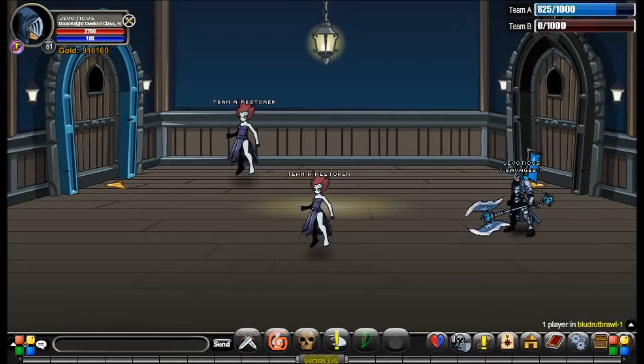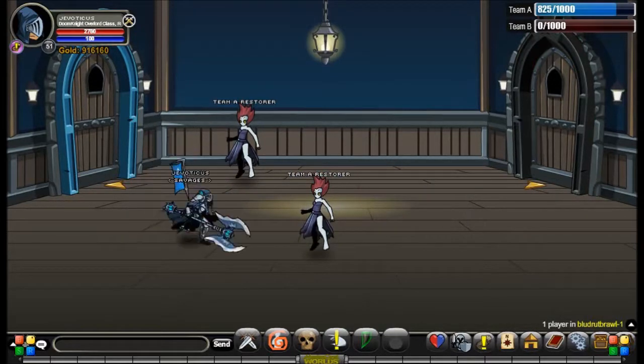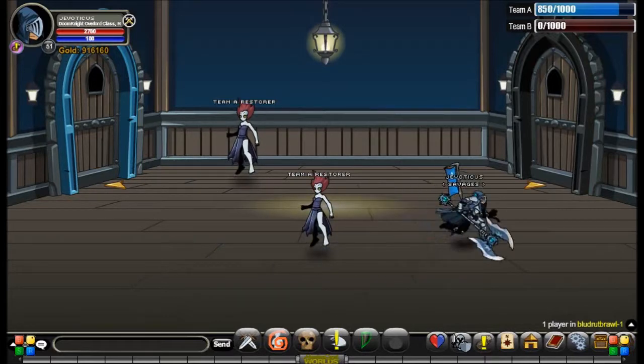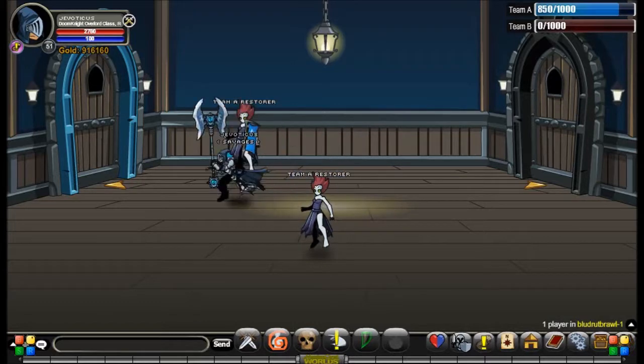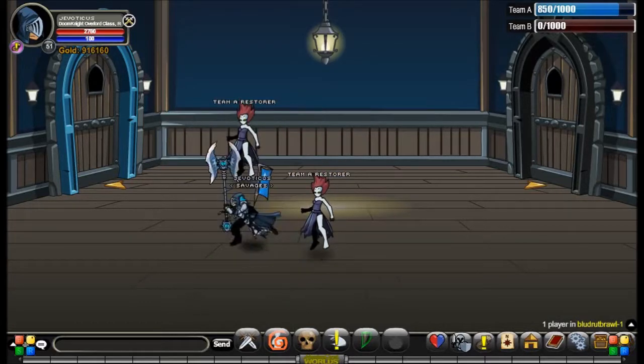And then if you're using a long range class, come way over here and just kind of shoot them while sliding back and forth in that diagonal motion. I prefer the diagonal motion. Just use the restorers as a reference point. Just go diagonal like this.